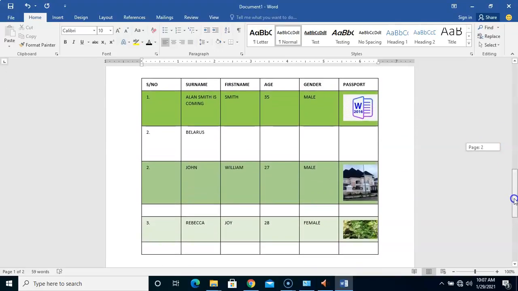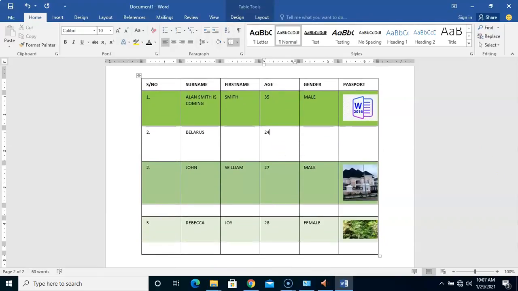So look at it now. This is what I have. Now, this one that you're looking at now, I want to calculate. Let's say I have 24 here. Let's say I have 35 here. You can fill the table. You now know how to do that. And I want to sum up these numbers here. I want to have the total of all these numbers here.